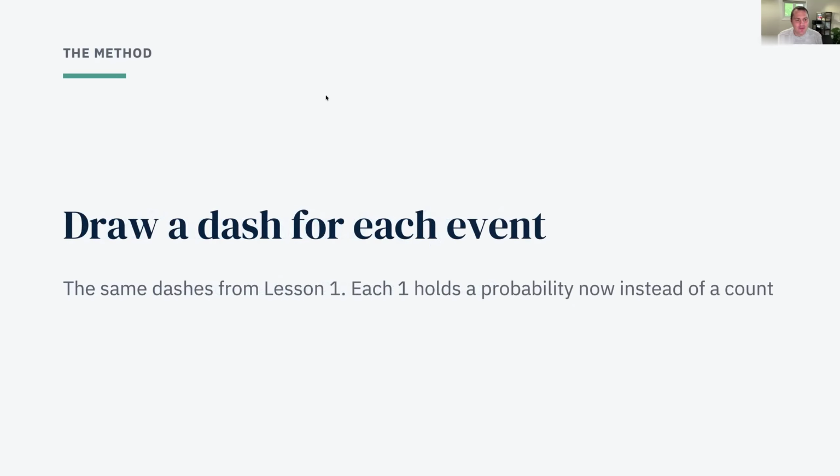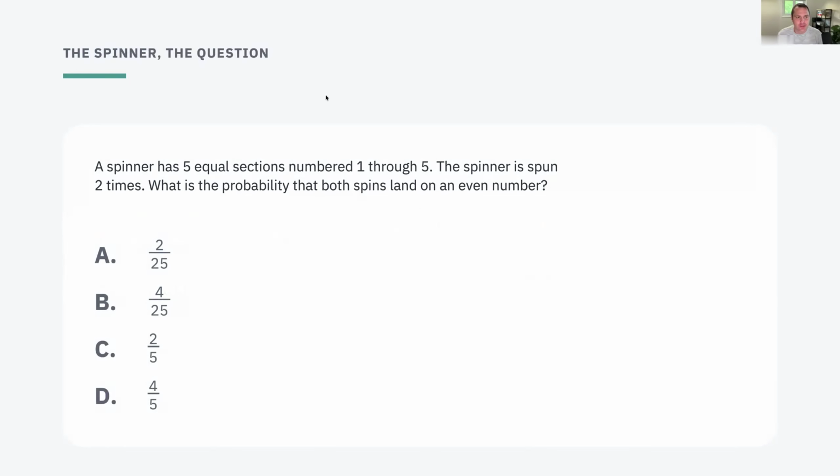I also like to bring our good old pal, the dash method, back. If you remember in lesson one, we talked about the dash method, and we said, why don't we put a dash for each digit, like if you have a 4-digit code, let's put 4 dashes. You can do the same to keep yourself organized when working with probability. If somebody asks, what's the probability that it rains on Monday and Tuesday? You can put a dash for Monday, a dash for Tuesday, note the probabilities, and then think, is this and or? That's really the structure we're working towards.